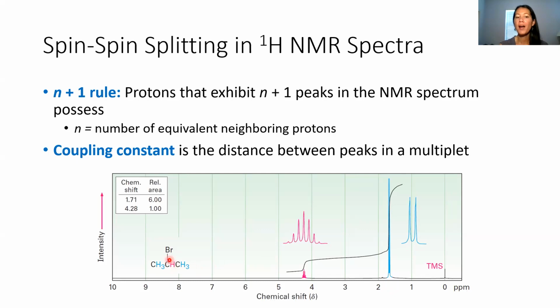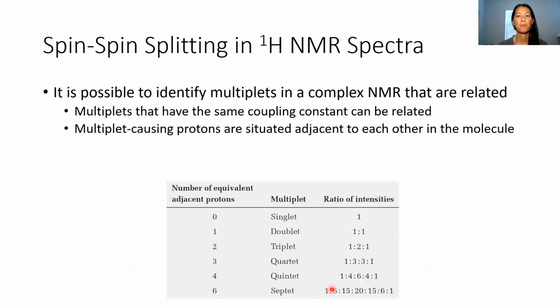But that 1 H is split by these 6 H's. So you'll see this multiplet, a septet. So 7 peaks, these little side guys as well. So just start recognizing these sort of patterns because that'll help you more easily look at a spectrum and identify, oh, there's probably an isopropyl, and you can confirm it by further analysis of the spectrum.